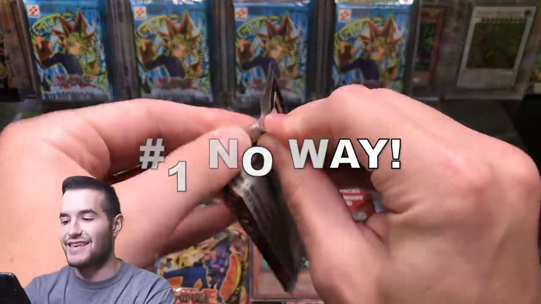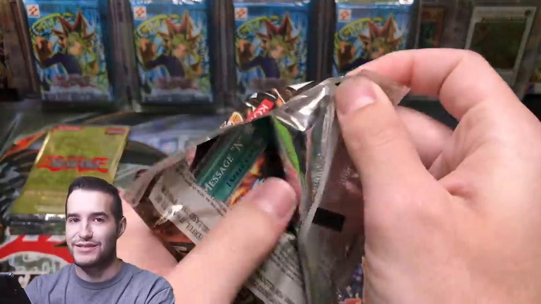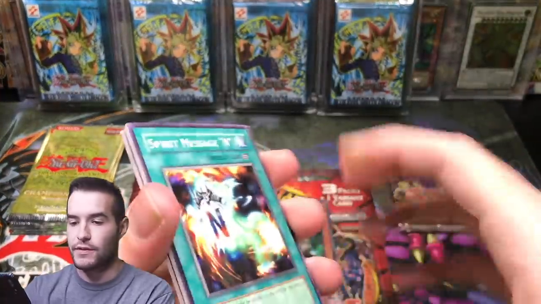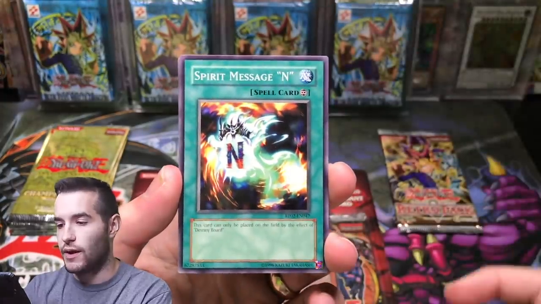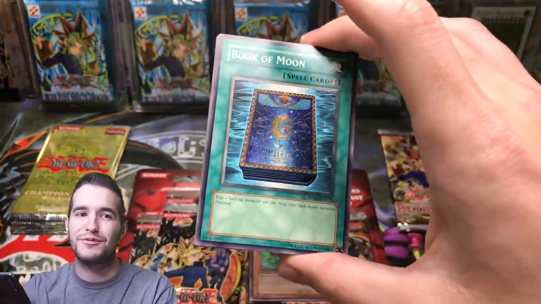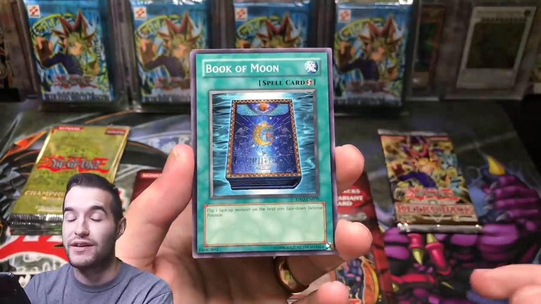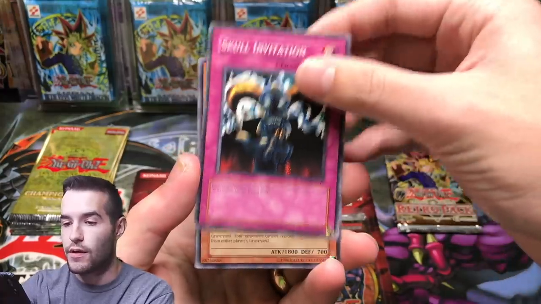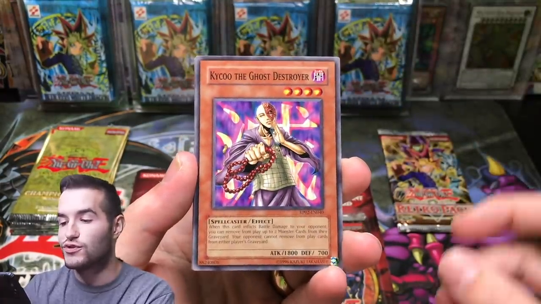So not the LOB foil off of the Bang Star that I was hoping for, but that's okay. Ooh, we've got Spirit Message In. Oh, wow. Okay. Can we pull something? Oh, Book of Moon, guys. This Book of Moon's been printed so many times, but Retro Pack 1 is the most valuable version, so that's pretty cool. Skull Invitation. Kaiku the Ghost Destroyer. It's a nice common.